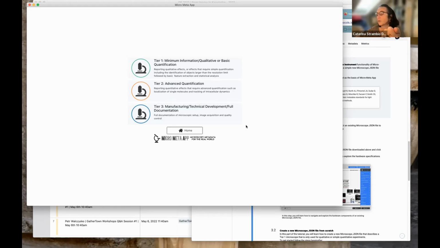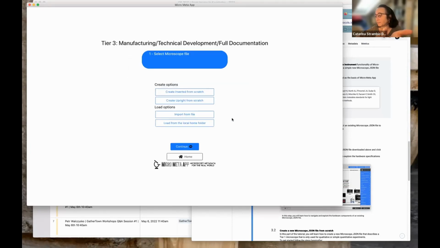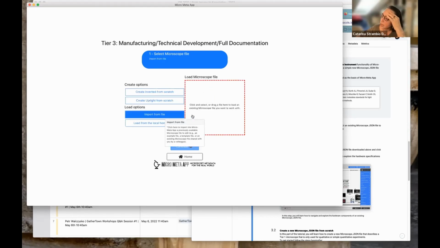The first part, though, is I'll show you a relatively complex custom-made microscope. So I'll open it in tier 3, and I'll show you how to import it from file. If you download it from the website, you can import from file. That means it's not part of your home folder yet. It's from outside.